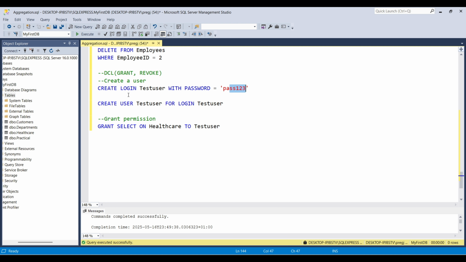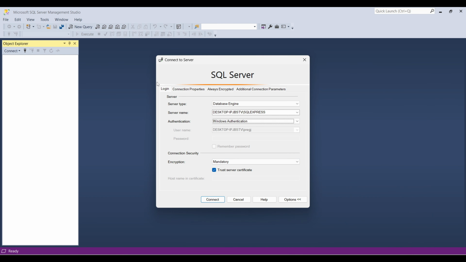And I know you're already wondering where you are going to put the login details. So you remember whenever you just opened your query and it brings you to this tab, this is exactly where you can paste your username and your password. But you can see now that you can't paste it. That's because the authentication is set to Windows. I can set it to SQL Server authentication, and then I can paste the login here. The ID login, that's the test user, and the password, and it's going to automatically connect me to that database.